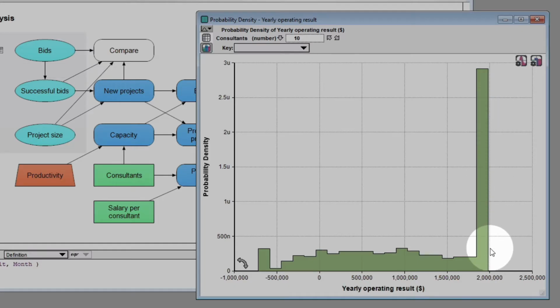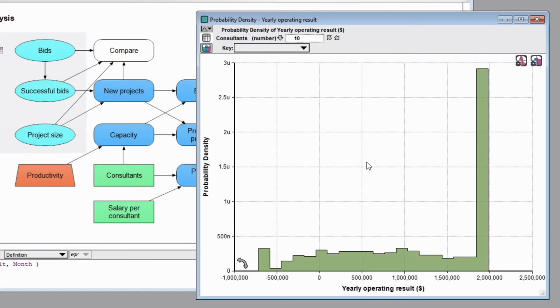It looks like we can't get over some threshold, either up or down. Obviously, we can't make more profit than we're able with our workforce, even if there is more work to do. So that's the upside boundary. And likewise, we can't lose more money than we have to pay for our workforce, even if there is no work to do. That's the downside limit.